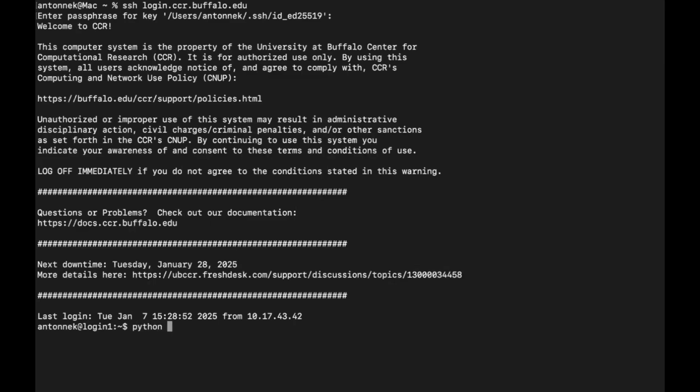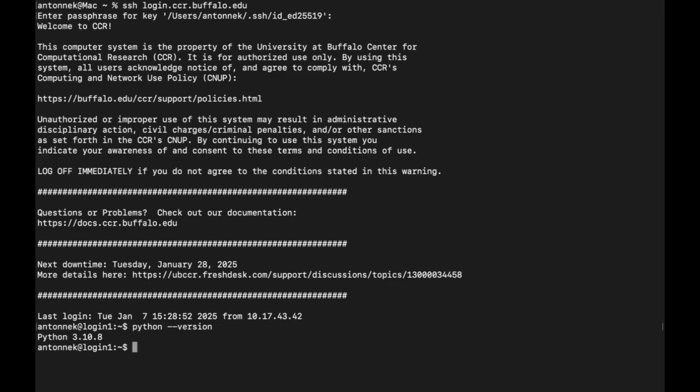When you log into the cluster, you'll notice there is a version of Python already installed. Currently, this version is Python 3.10. This version will change as we update our systems. This version of Python is used for some compatibility reasons and should not be used in any of your workflows.